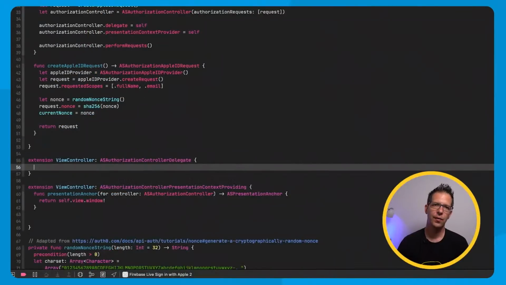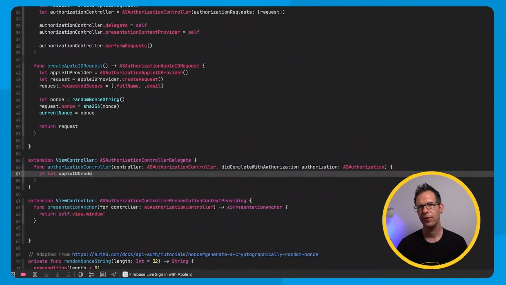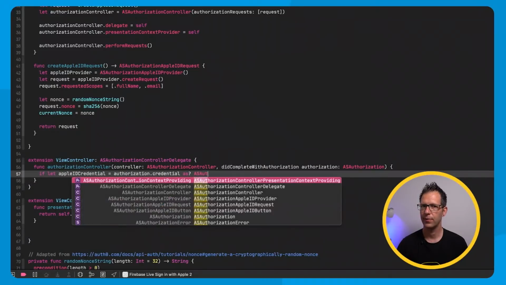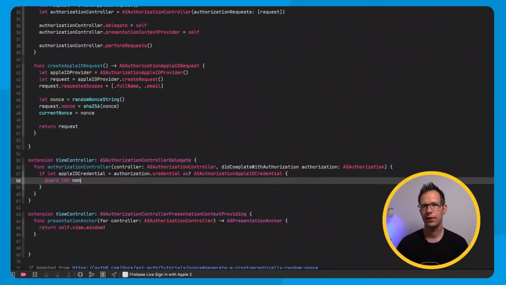To do so, we'll need to turn the ID token we received into a Firebase credential, and then ask Firebase Authentication to sign in with this credential. So here in the didCompleteWithAuthorization callback, we first extract the authorization credential provided by Apple. Next, we perform a couple of sanity checks.